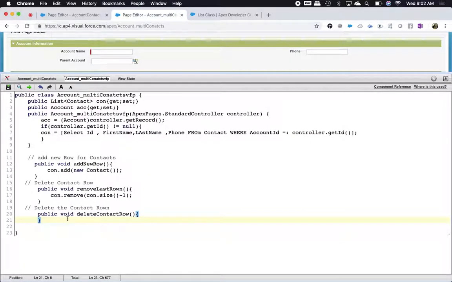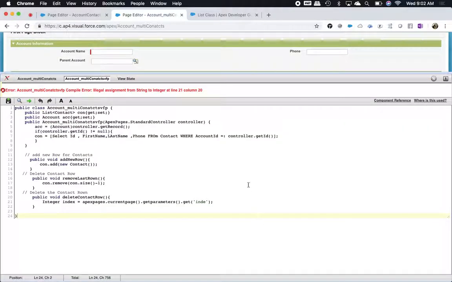Don't mind, I'm a little poor in spelling. How to delete using the index? I need an integer index equal to ApexPages.currentPage().getParameters().get index, converting string to integer with Integer.valueOf.